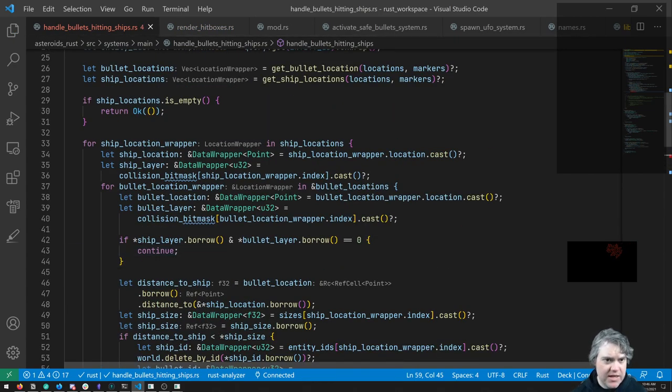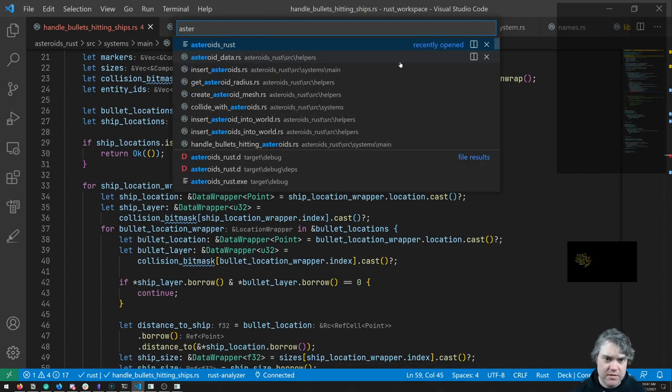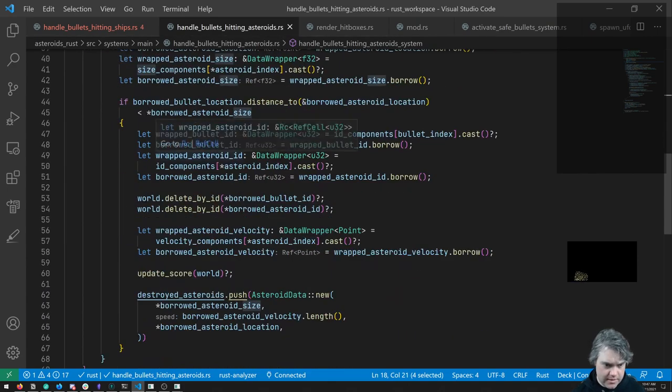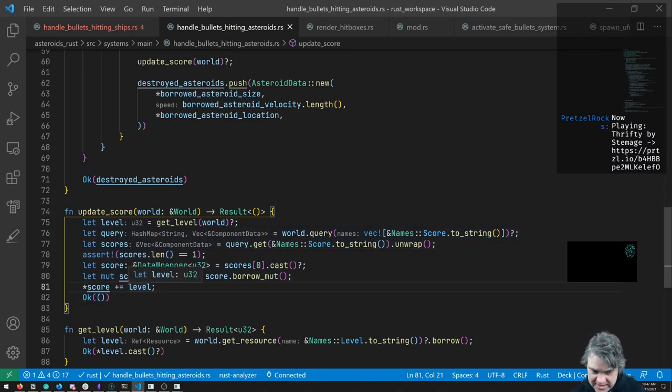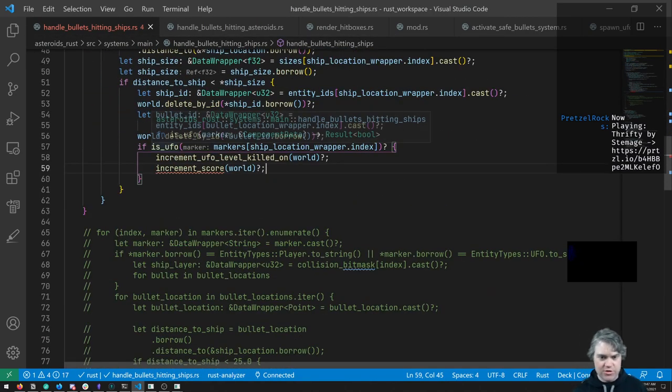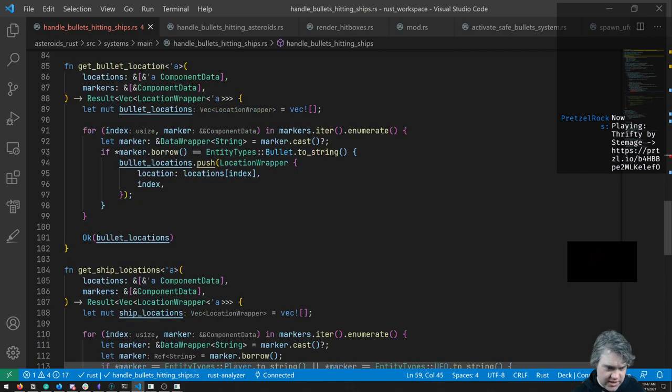Now, right now, how am I... When I hit an asteroid, we're updating score, and our score is based upon just whatever the level is. So it's like one times the level. I probably want to do level times 10 or something like that, because UFOs are maybe a little bit more trouble. So let's do increment score.